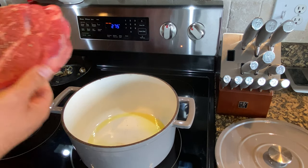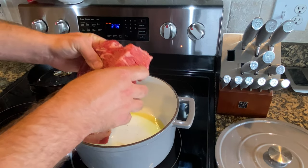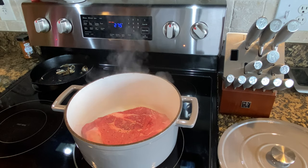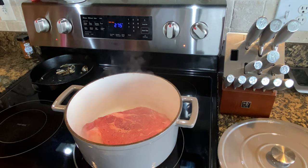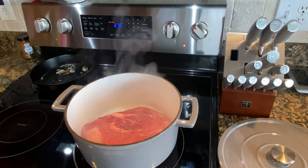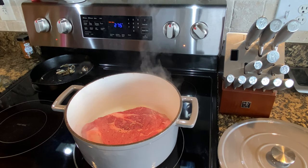Oil's hot, we got our salt and pepper chuck roast, and we're just gonna sear both sides to get some brown. Once the first side's done searing, I'm gonna flip it over, pour our adobo sauce all over the top, add in two bay leaves, let the bottom sear, and pop it in the oven at 275. We'll check it in two and a half hours.